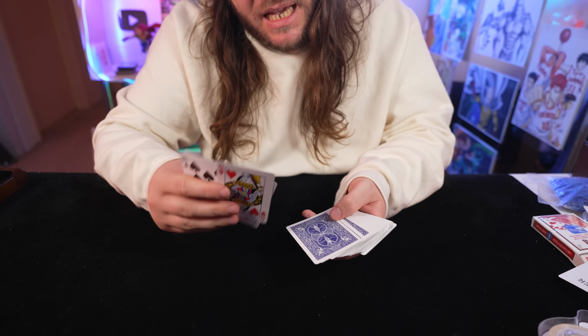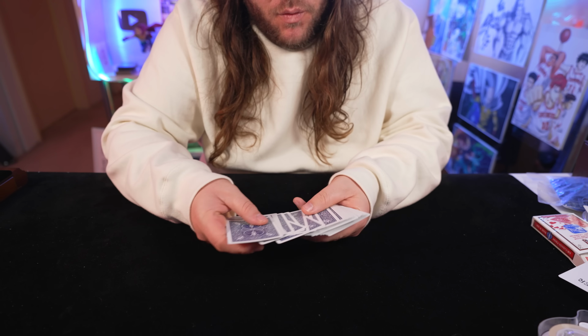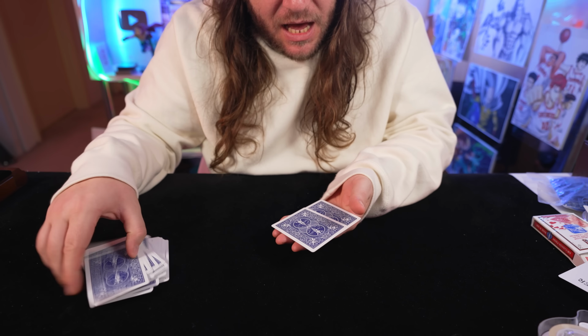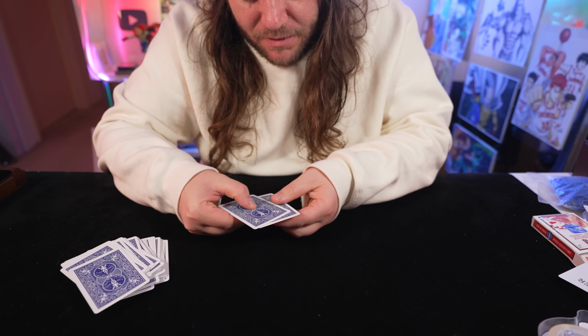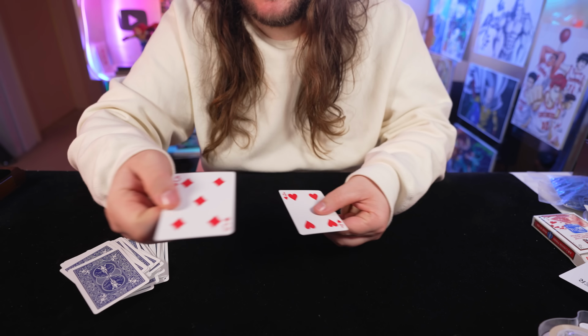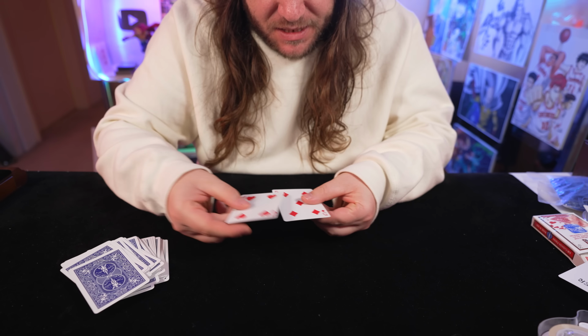Alrighty then, for this one here, you just want your spectator to pick any 2 cards. These are all different, and whichever ones they pick, let's say they pick this one here and this one here, well, these cards here are more valuable than you realize, okay? I'm talking proper value. This right here, the 4 of hearts, worth its weight in gold. This, the 5 of diamonds, I mean, it's diamonds. It's got to be worth something, you know what I'm saying?